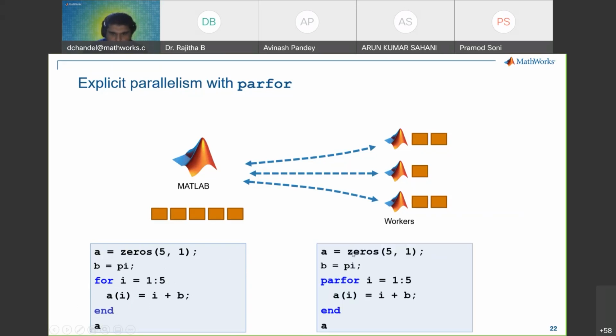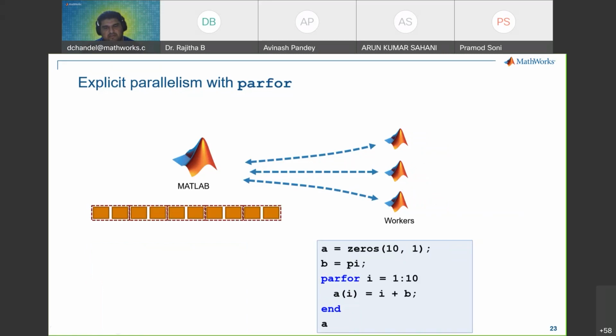So we say A equals zeros, and so on. Everything else is same. Just instead of for, I substitute parfor. And what will happen is this line of code will get executed in parallel on as many cores as you have. Now, of course, this is a very, very simple piece of code, but suppose you had some big operation here in the middle. So instead of your CPU waiting to finish one, then the next, then the next, all of your CPU cores can be spinning and they can be busy solving multiple problems at the same time. So this is how parfor works.